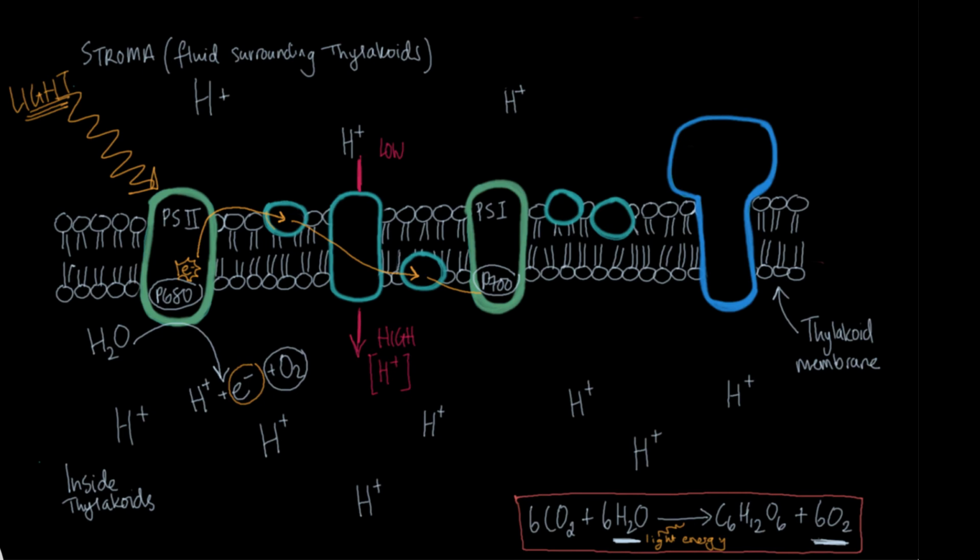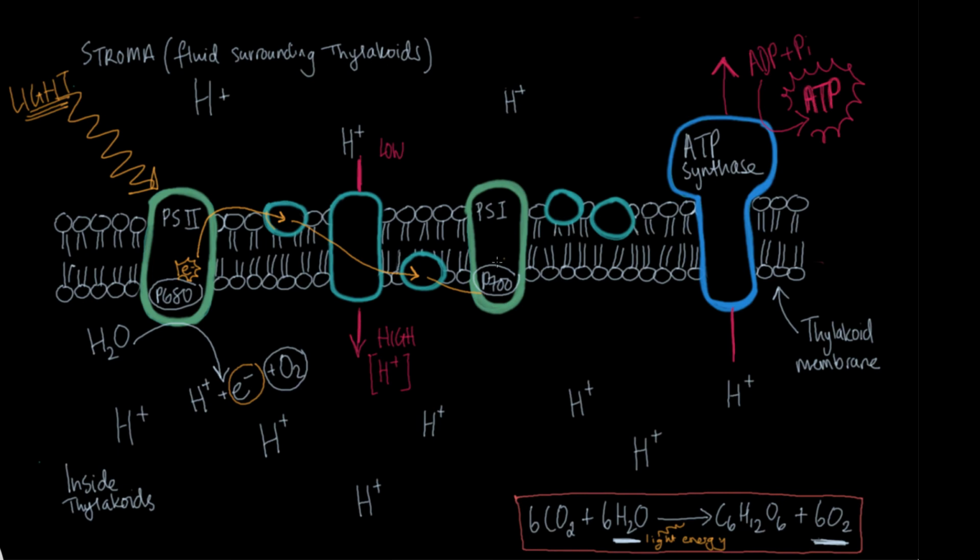And this molecule over here is called ATP synthase. The way ATP synthase works is that protons flow through it and it allows it to make ATP. How are we going to get protons to flow through ATP synthase? We're going to create a concentration gradient. That's what we've just done here. So protons are going to flow from high to low through ATP synthase, and ATP synthase is going to make ATP from ADP and a phosphate. That is one of the products of the light-dependent reaction.